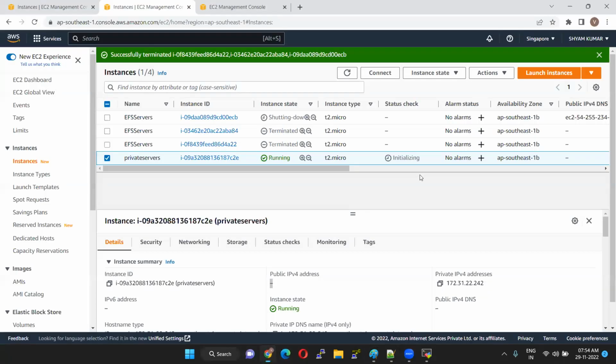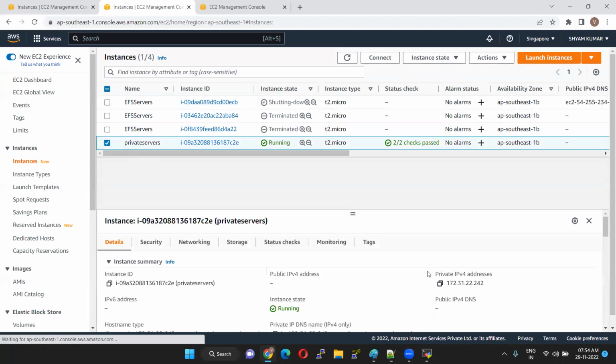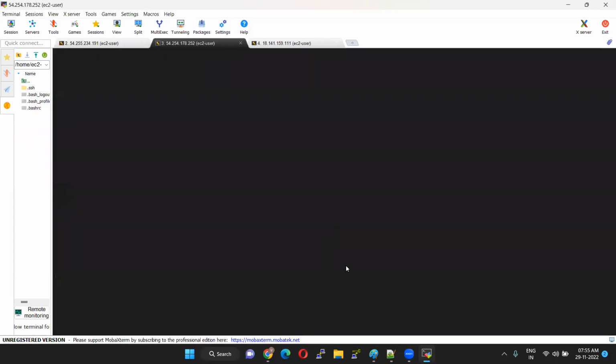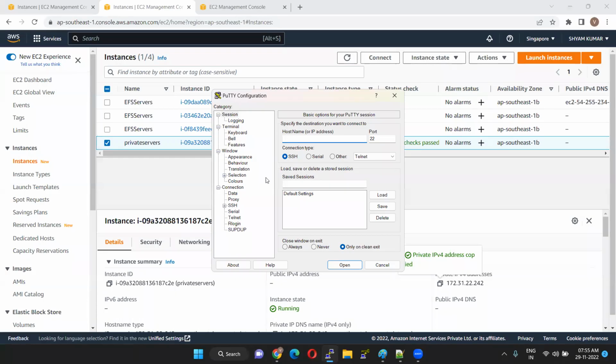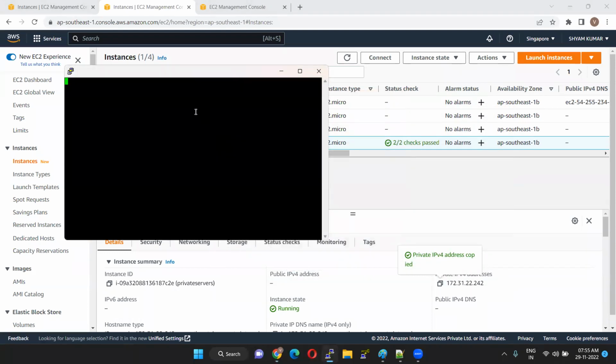Okay, so if the SSH port is already enabled and you're trying to connect, select this one. You have only the private address. You take this one and try to connect to this server. It will not ask for the username because the IP address to which we are sending the request is a private one. If you have the public IP only, we can connect. Private IPs we can't connect to from our local machine. But if we are in the company network, if we are in the AWS network, then we can connect to the private one.